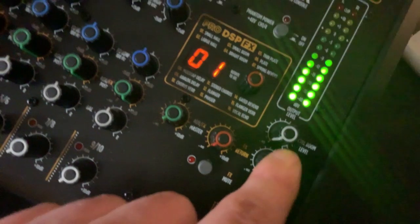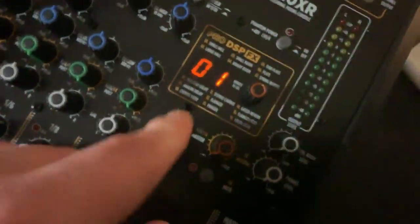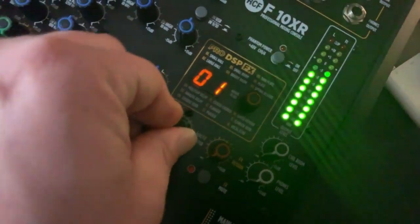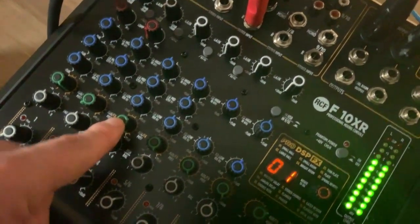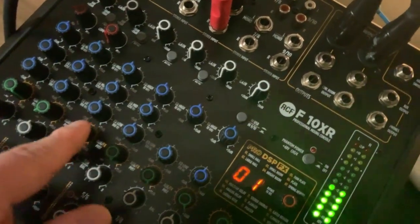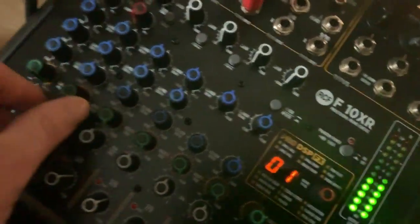control. But the cool thing about using the aux is you can decide what channels go into the aux, right? So the videographer plugs directly into that, then you test it: do you need more volume? You bring this up until he has a good signal, and then he or she is good. Then you can ask, do you want the mics in it? Or just mic one and not mic two? Then I turn off mic two. Oh, you don't want my piano? You don't want to hear my shitty piano playing? All right, I'll turn off the piano. Do you know what I'm saying? So you can adjust what goes through there per channel, so it's super customizable.